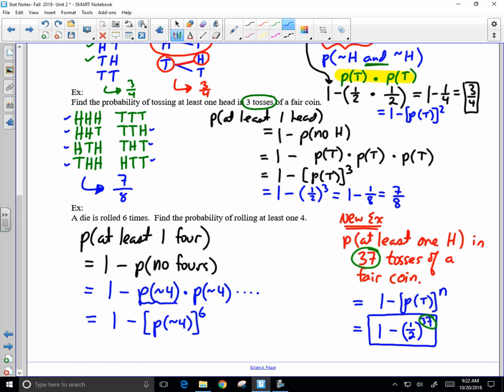All right, so we are generalizing here, and it's pretty nice because the relationship that worked for coins is still working for dice. So at this point, you get the idea that all I have to do is find the event that I'm not being asked about. They want at least 1 four, so I want the cases where there aren't any 4s whatsoever. Figure out what the probability of that would be for just one attempt to not get a 4 when you roll it, and raise it to the power associated with the number of attempts within the experiment.